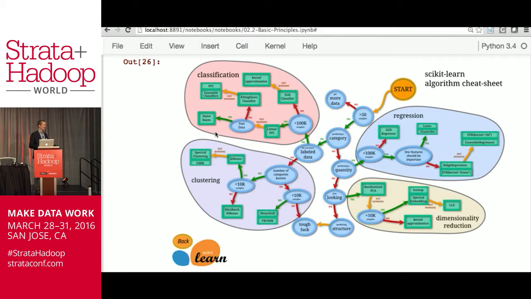Some scikit-learn estimators have this method called partial fit, where you can basically take the next batch of data you have and call partial fit, and it'll update the model. And you can call partial fit as many times as you want with as many new data points as you want. Any visualizations you do, you'll have to do manually. And there are some interesting examples of using bokeh, for example, for streaming data where you're updating a scikit-learn model and then visualizing it in real time. But that's something you kind of have to build yourself.